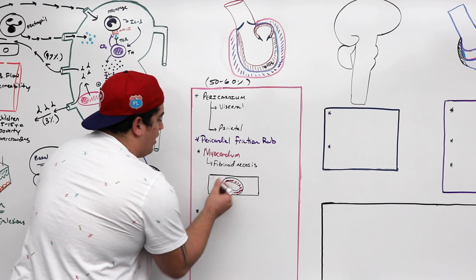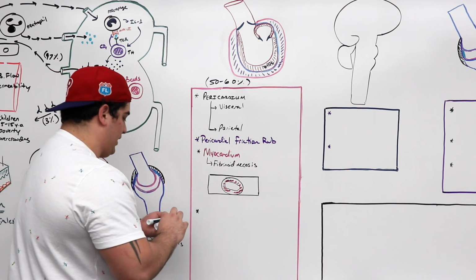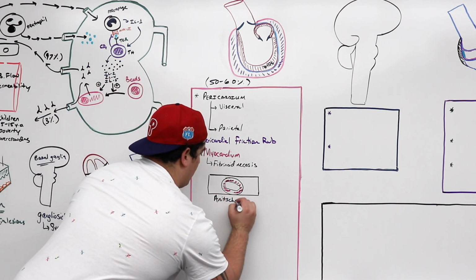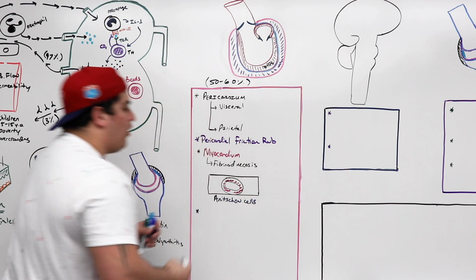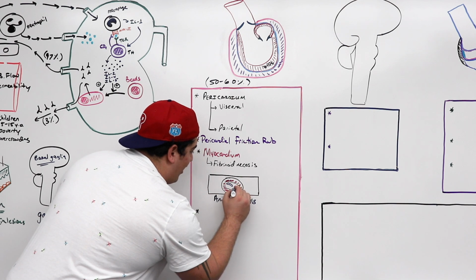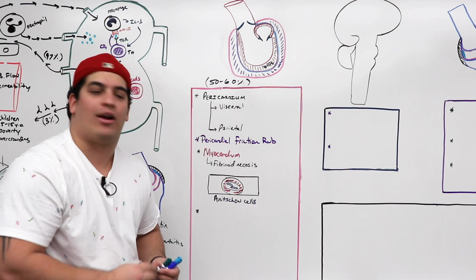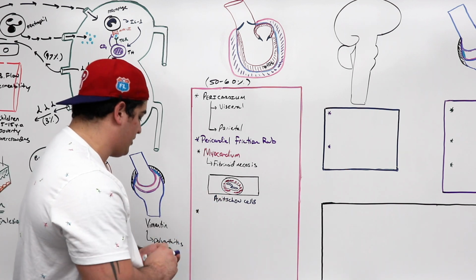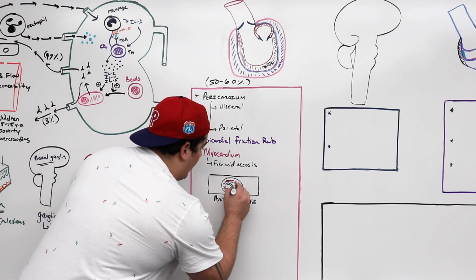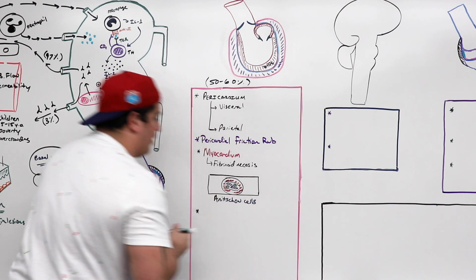Okay? The next thing you'll have here is these things called Anitschkow bodies, or Anitschkow cells. All these are like these caterpillar-like macrophages. So you're going to have these caterpillar-like macrophages, and those are called your Anitschkow cells. Another thing you'll have in the area is a lot of T cells. So you're going to have a lot of T cells.